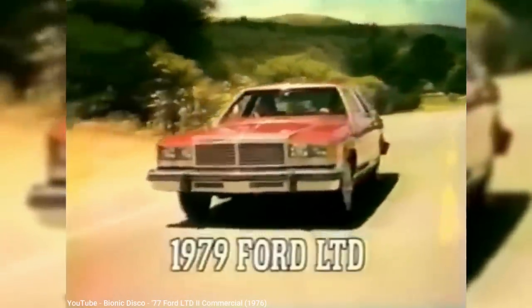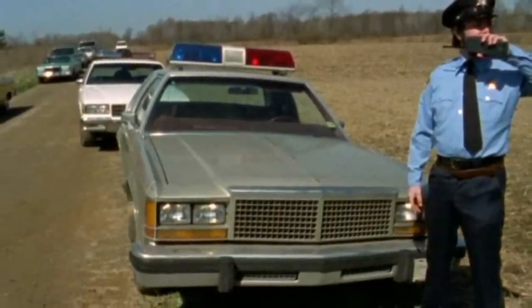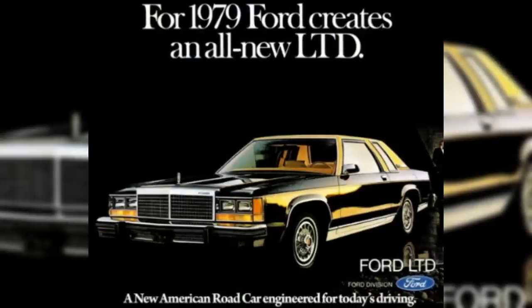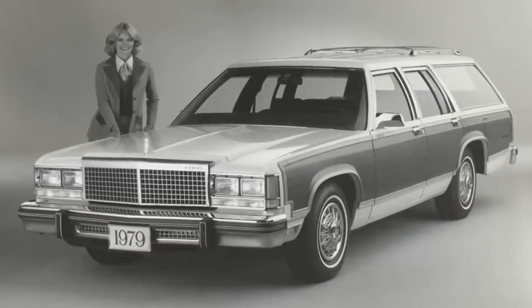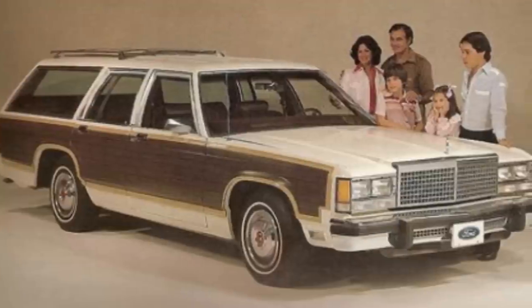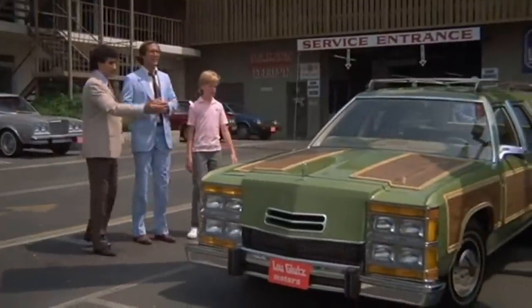The all-new Ford LTD for 1979 used the Panther platform. Although GM was transitioning away from rear-wheel drive body-on-frame cars, Ford maintained that design, which continued to be a popular choice for police cars, as repairs for a body-on-frame car were cheaper than unibody front-wheel drive cars. Ford marketed the LTD as a more luxury-themed option, considered more of a competitor to the Cadillac Fleetwood Brougham. The Country Squire name would continue for the wagon models, still usually adorned with simulated wood paneling, although much of the younger generation considered the fake wood a holdover from their parents' generation.